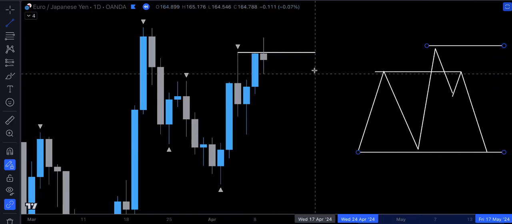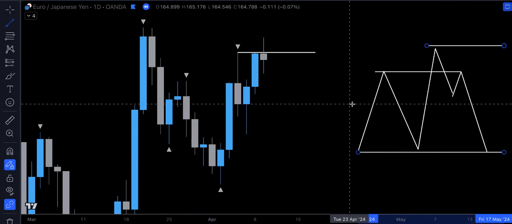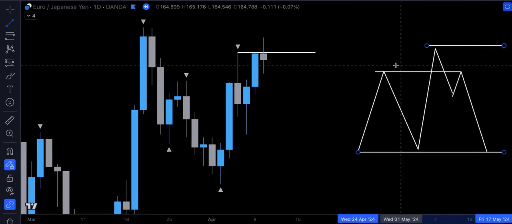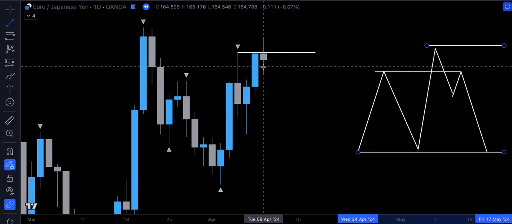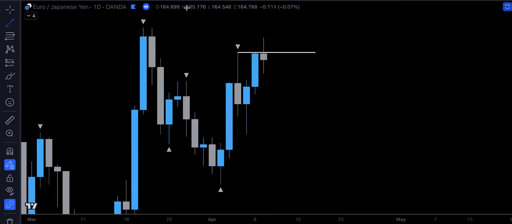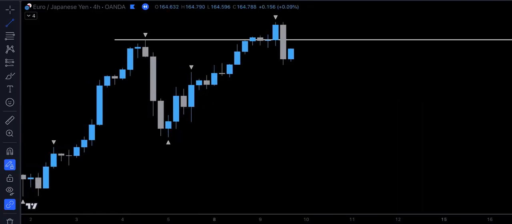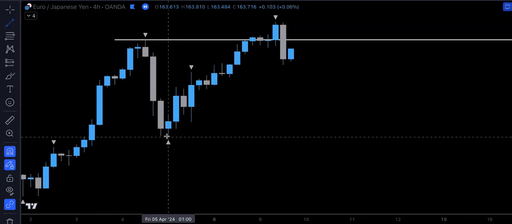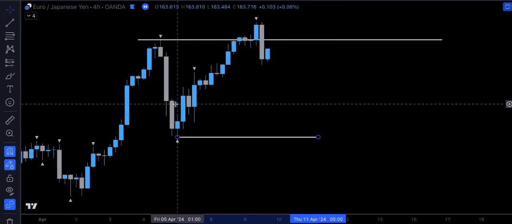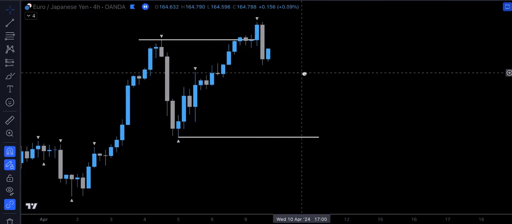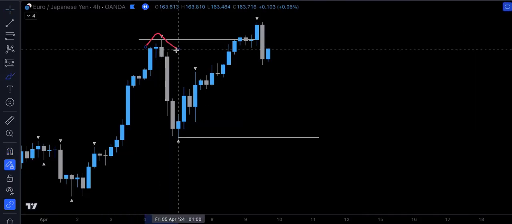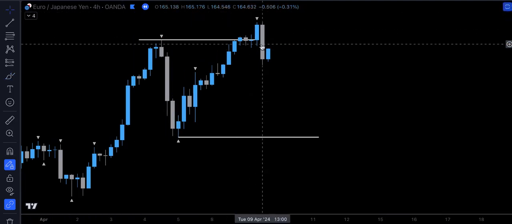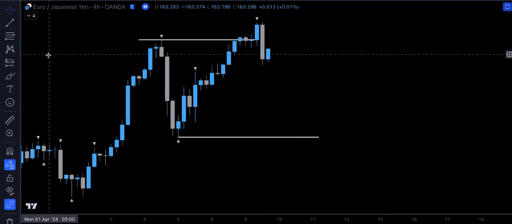So this is essentially what's taking place on the daily time frame, but I'm going to zoom in a little bit here on the 4 hour so you can see this schematic actually playing out. So we can understand what's actually going on here even just by looking at the daily time frame. However, when you do drop down to the 4 hour, things may be a little bit clearer. Okay, so this is the range that we're dealing in right here. What you can see is we've run this liquidity to the upside, which was resting above this daily swing fractal level. Okay, we've deviated above, then we've reclaimed on the daily, closing back below.